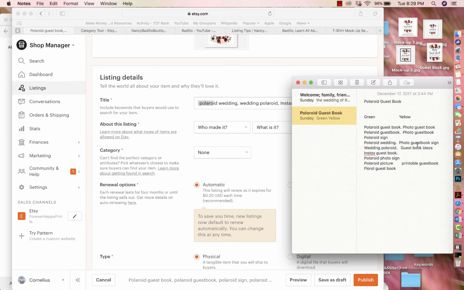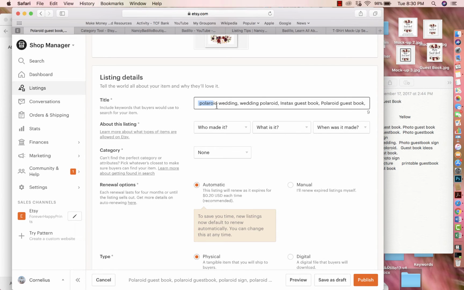So, you know, Etsy recommends the title to be at least 60 characters long with the most important keywords in the front. So I always try to put the green ones in the front because those are the ones that I'm most likely going to rank for because there's less competition with them. And they have most influence on SEO and clicks. So you want to make sure you put those in the front. You're not going to be able to add all 13 keywords in here only because it limits your characters. But try to get as many as you can. So as you see here, I put as many as I could.